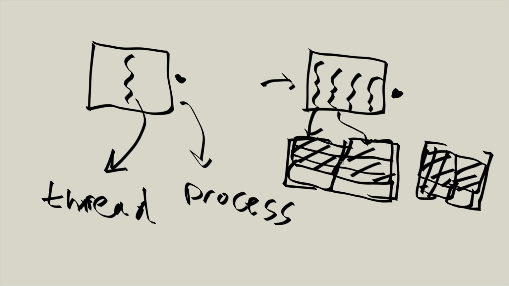Because if you have multiple threads, then you can execute each thread on its own separate processor core, or if you have multiple processors, you can execute different threads on different processors, okay? That's something I want to clear up, because I think a lot of people think, oh, I need 8 cores, or I need 16. I don't even know if there are 16 cores, but I think 8 or 4. I need a quad core or an octa core processor. Well, if the program is single threaded, it's really not going to make that much of a difference. But if the program is multi threaded, then yes, for that particular program, it is going to make a difference.